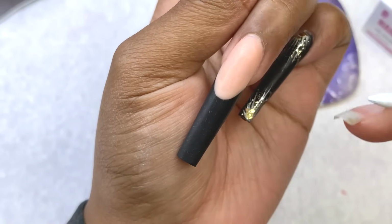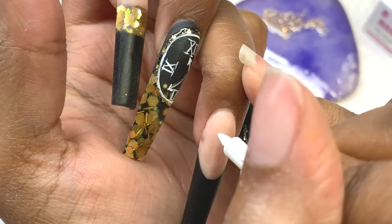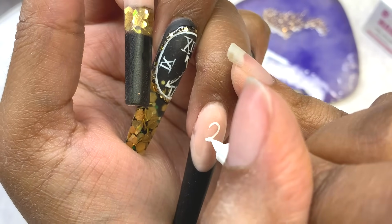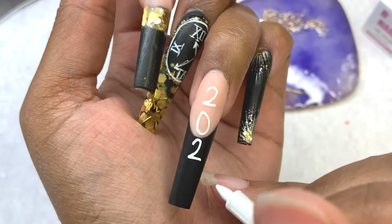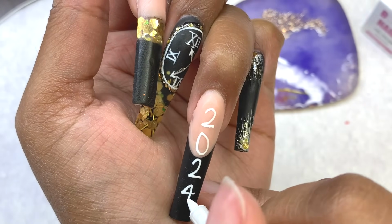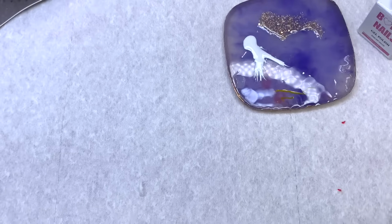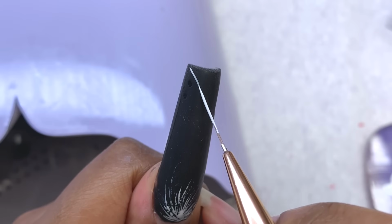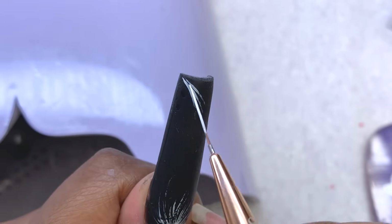And I really love the way the clock turned out. Once I got everything cured in place, I'm moving on to my French tip. And I wanted to do some type of nail art on here, but I wasn't sure what I wanted to do. And I most definitely didn't want to cover up my French tip that much, because for me, it would have just felt like a waste of time doing it so perfectly unintentionally and then covering it up. So I didn't want to cover it up with anything.